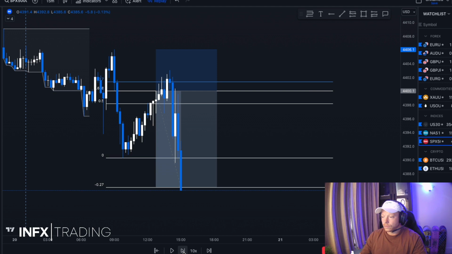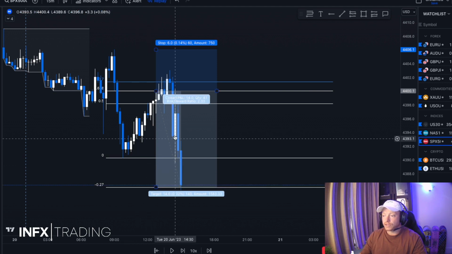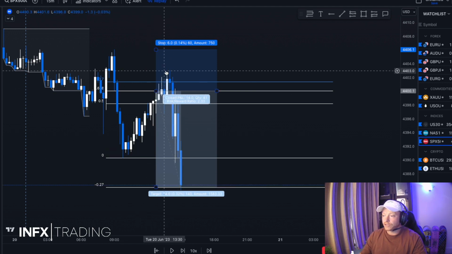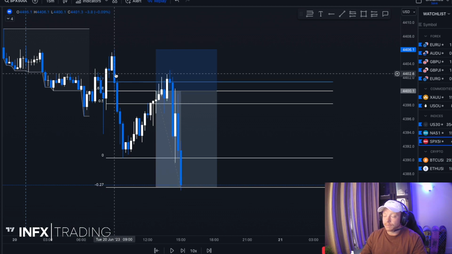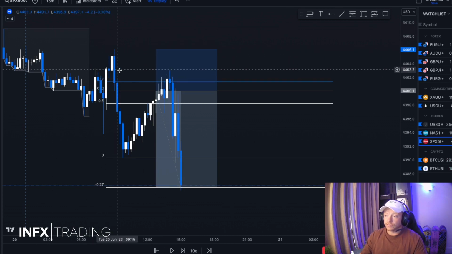Wow. Okay. There we go. Super nice trade there. Price pushed up. We actually took out this fair value gap on the 15-minute. Now there may be some on the higher time frames. I'm not going to look at them.